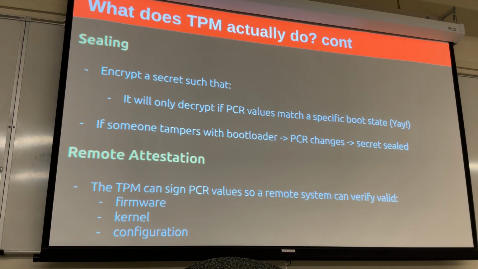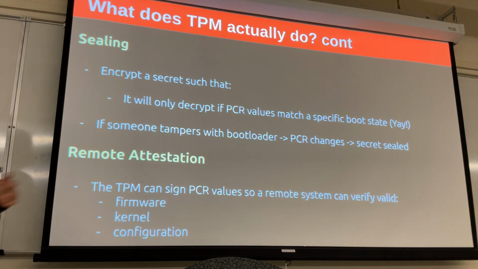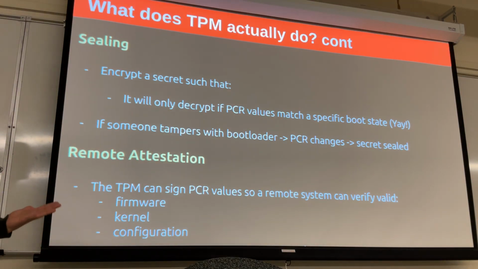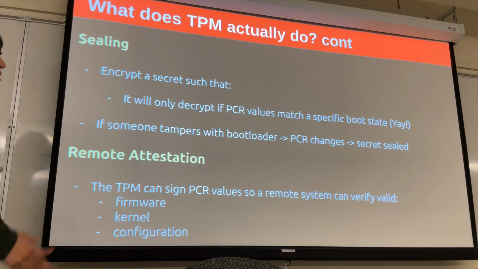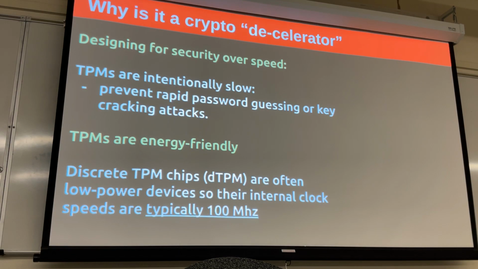So it can also do sealing. It can encrypt a secret such that it will only decrypt it if the PCR values match a specific boot state. So that's pretty nice. Why is that nice? We will decrypt if the computer is in a state that we like. That's a good thing, and we can use that for our advantage. If somebody tampers with the bootloader, the PCR changes, and the secret stays sealed. So if somebody messes with stuff, the PCR is changed, and it kind of keeps our system secure. Again, the TPM can sign PCR values, so a remote system can validate that we are who we say we are.